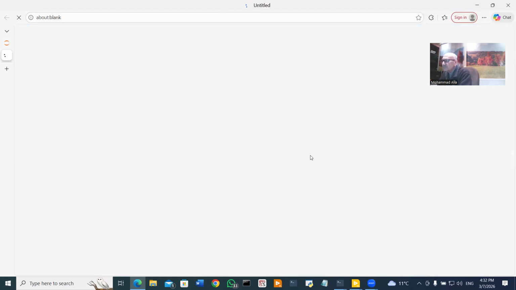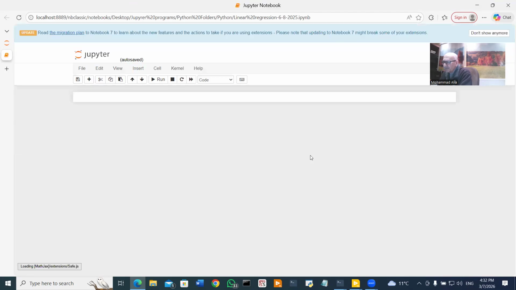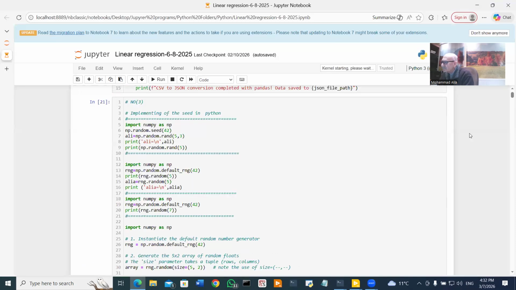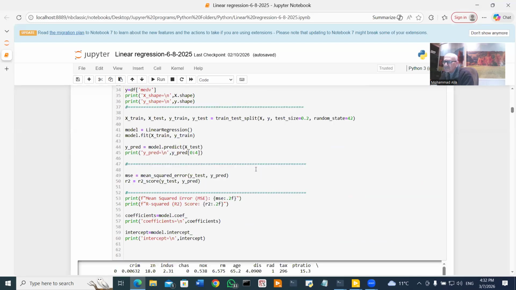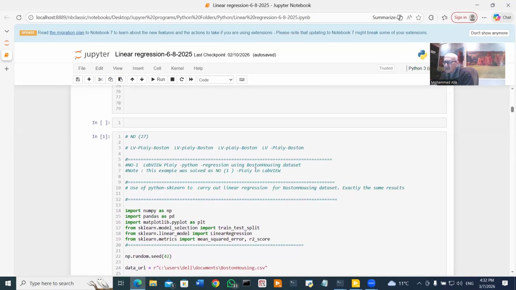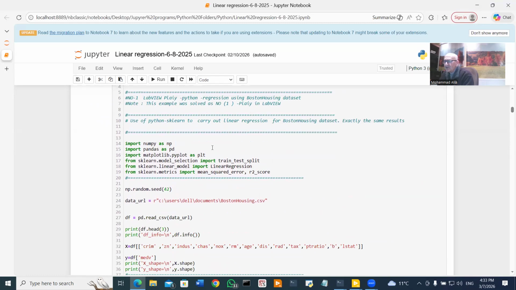So now it will open, and we directly will see the linear regression example solved in Python. Here it is. So this is our example.